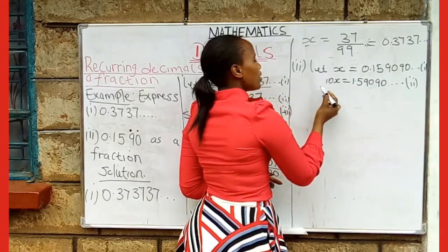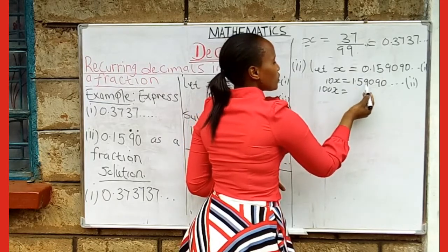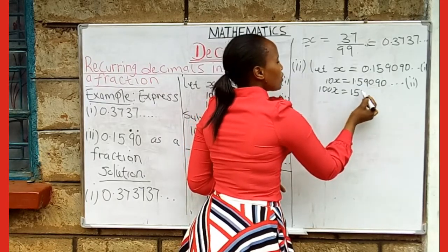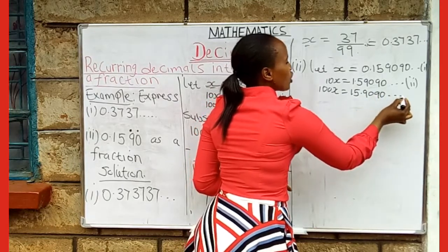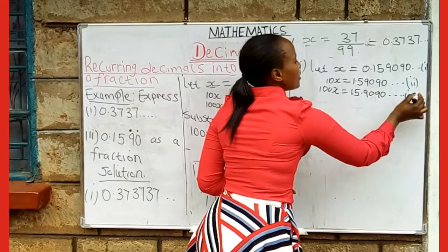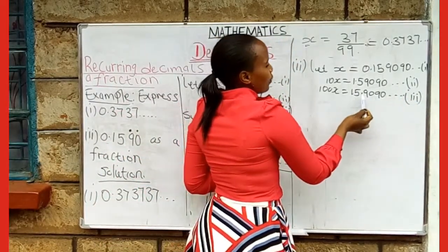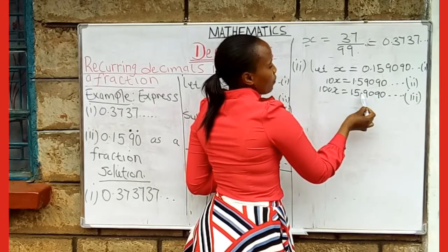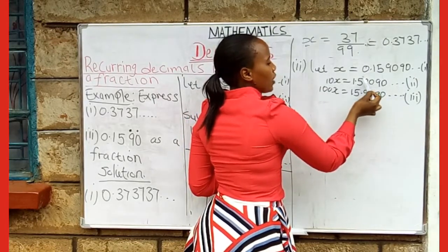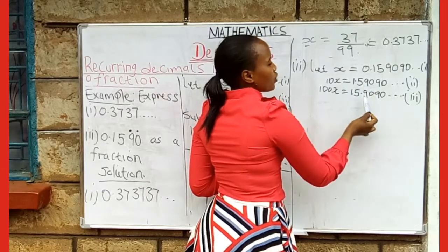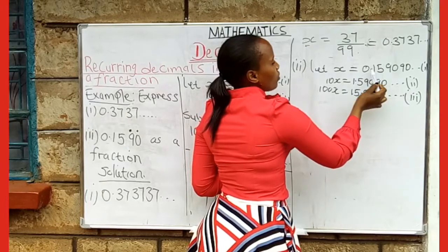So we proceed. We multiply by 10 again, we get 100x is equals, when we multiply this one by 10, we are going to get 15.9090 until to get the third equation. Now let's compare again. We have 9090 after the decimal point. We have 5909. So after the decimal point, we cannot compare. The decimal part is not the same. Then we have 9090. We have 15.